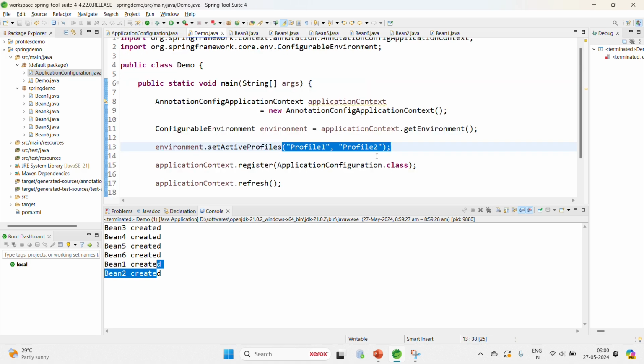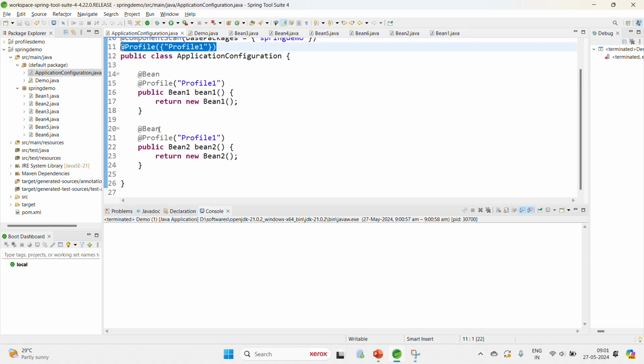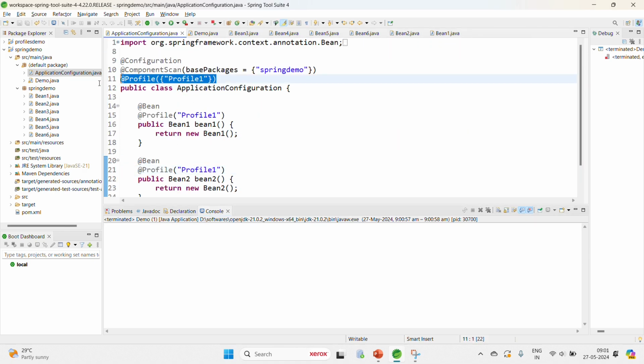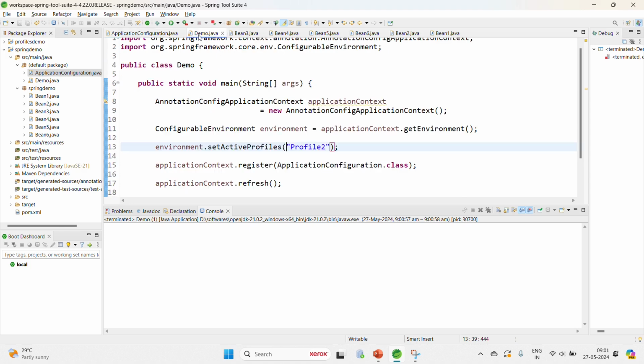So if I activate only profile 2, nothing is coming. Why? Because at the component scan level I am using profile 1 here, so it is overriding everything. But when I activate both, it is considering them in that case, right?